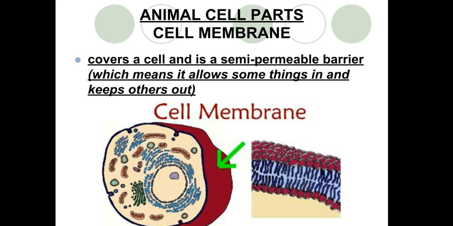The animal cell's outer covering is called a cell membrane. The membrane covers the cell and it's semi-permeable. Semi-permeable is a fancy way of saying it allows some things in and keeps other things out. Think of it as like a security fence. Air can move through a fence, but it keeps things out that you don't want in and it keeps things in that you don't want to get out.